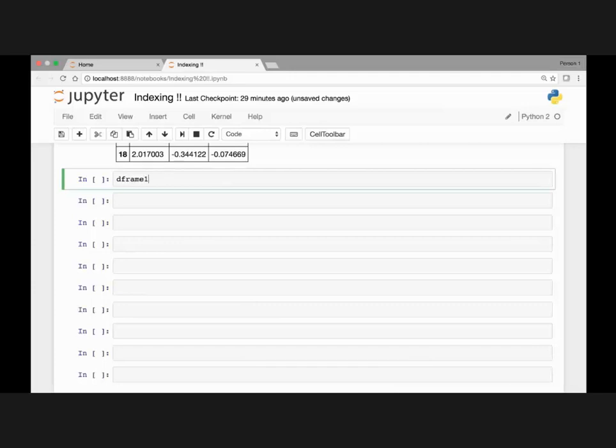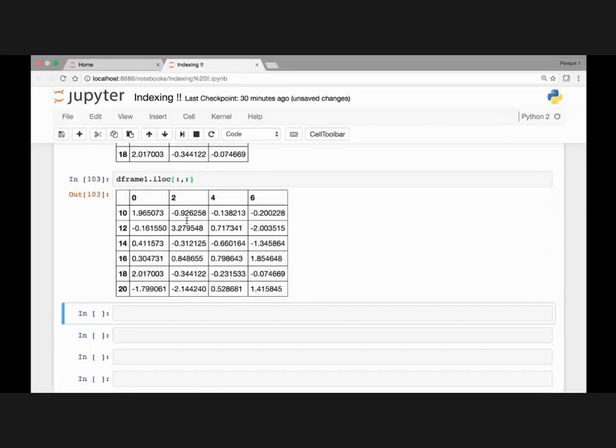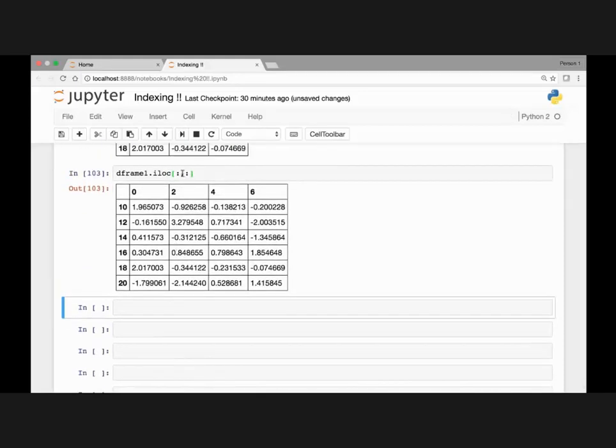Okay, let's look at some more examples of the iloc method. If we want to grab everything, we can simply say all the rows and columns. We can simply say colon. That means grab all the rows from beginning to end, comma, colon. For my columns, grab all the columns, beginning to end. That's one method.